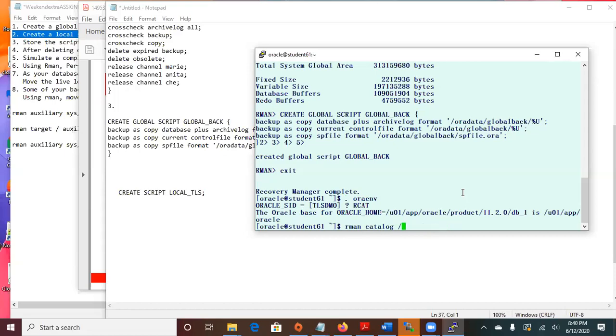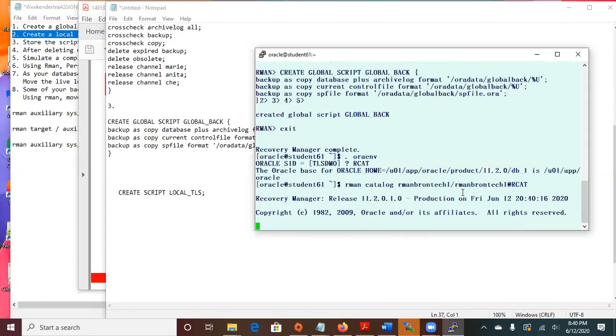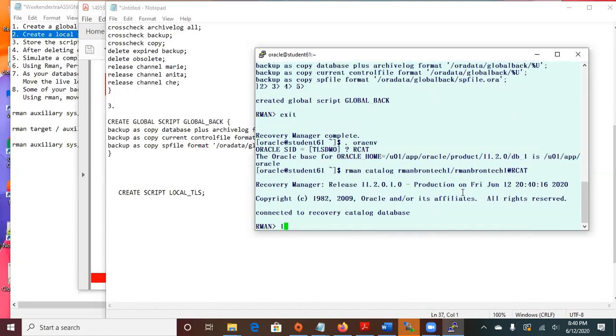For this, you have to be in the database in archive. Can you do this from TLSDMO? No, you want to do that from archive. So you want to list db_unique_name.